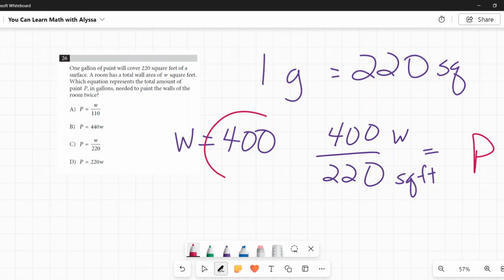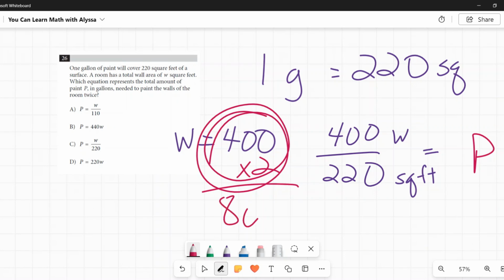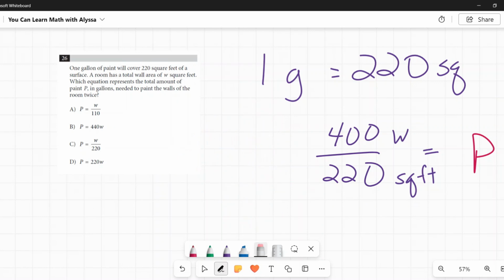So let's think of that when we had our number. If that was 400 square feet in the room, how many would we be painting if we painted it twice? It would be that 400 times 2, right? Or 800 square feet. So we would take that square footage and multiply by 2. Okay, so that's with a real number. Now here's with just the W representing that number, whatever it is. In our example, it was 400, but it's just called W. It's an unknown number. We're painting it twice. We multiply by 2. Same difference, even though it's a variable, it behaves like a number. So we'd multiply by 2.